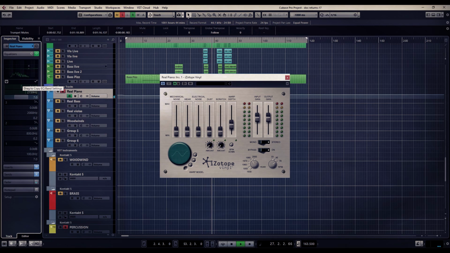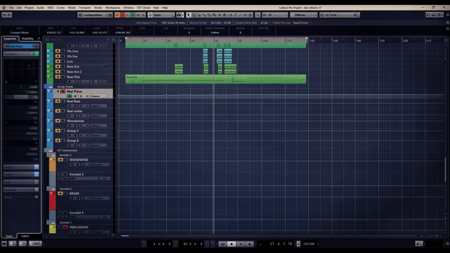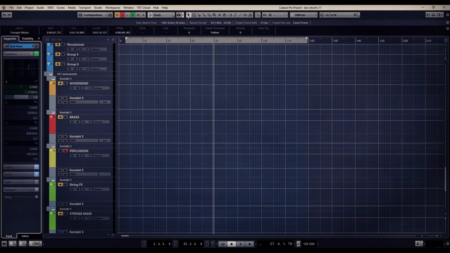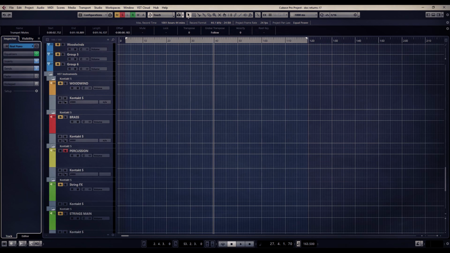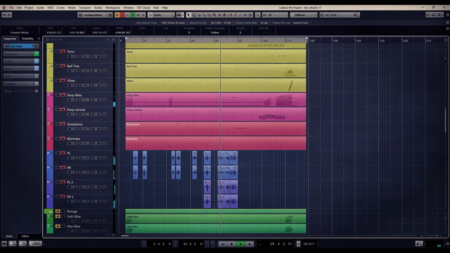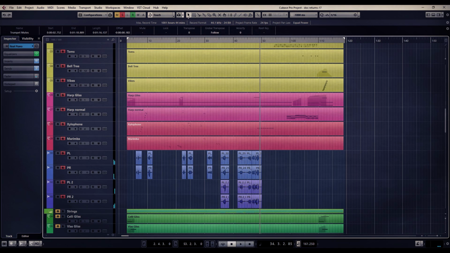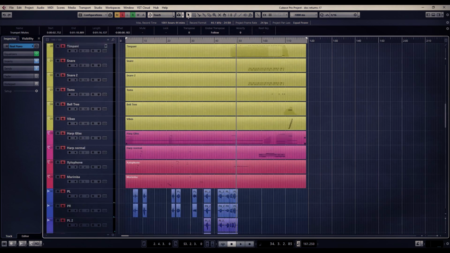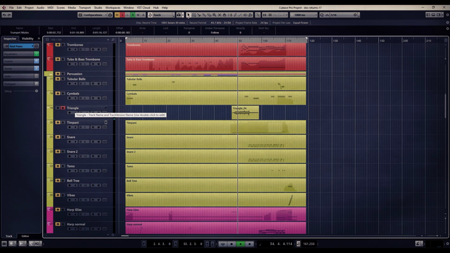Tiniest bit of EQ. On a side note, that's one of the great things about a Yamaha U3: it has a very smooth sound and it records really well. You don't have to do piles of EQing or compressing to get it to sit. It's quite well balanced on its own, as you can hear. You can see the edits there, how many takes I had to do to put that together. And then, oh, I put a live triangle in there, because that obviously sounded more realistic than the sample for that particular sound.